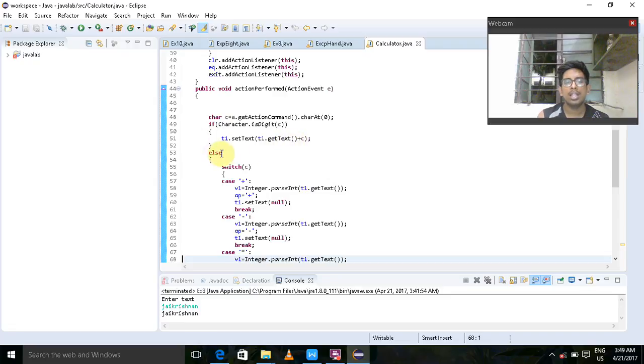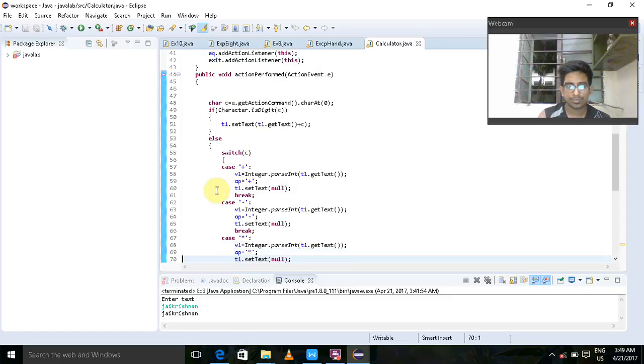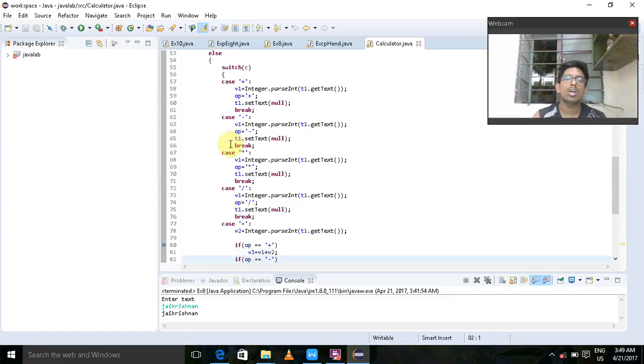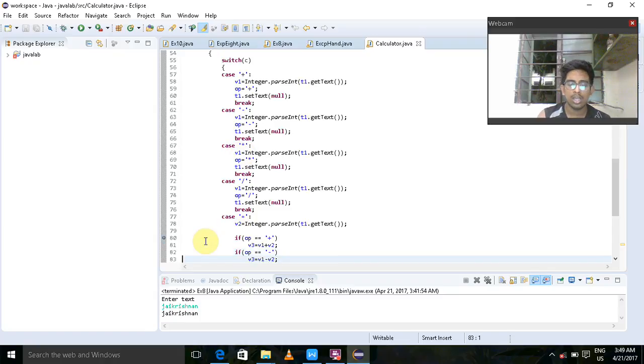Else the switch case is used, where for the plus case it uses the addition function in OP, and for minus, the minus function is used in OP, and the same goes for the others.